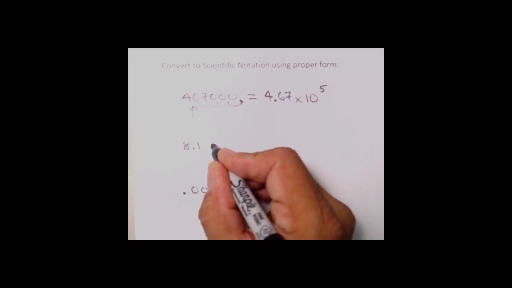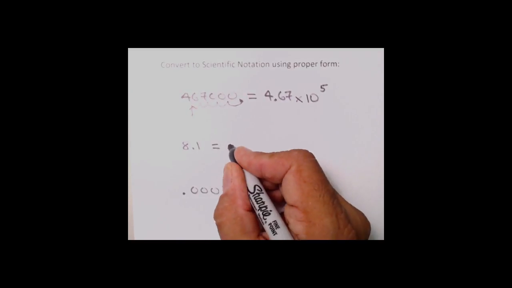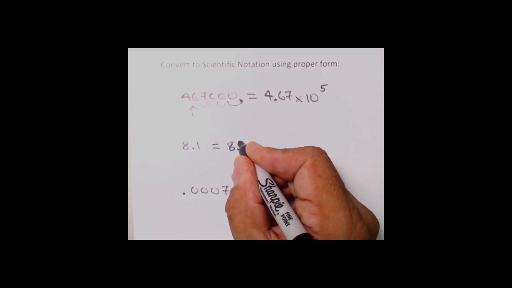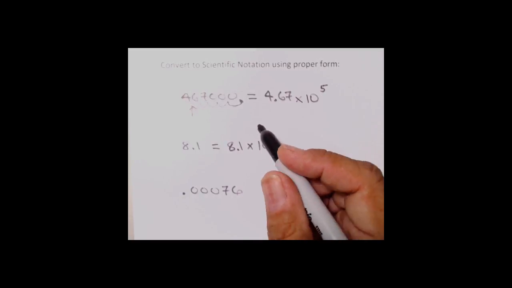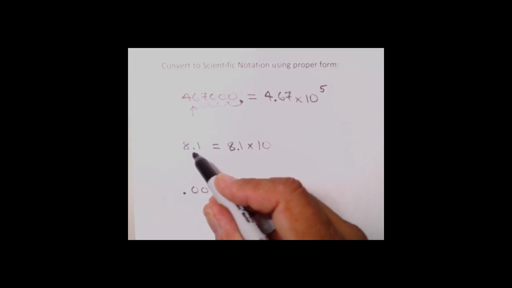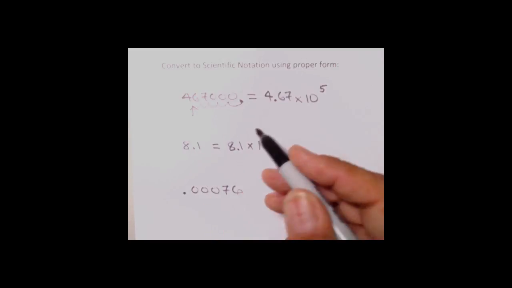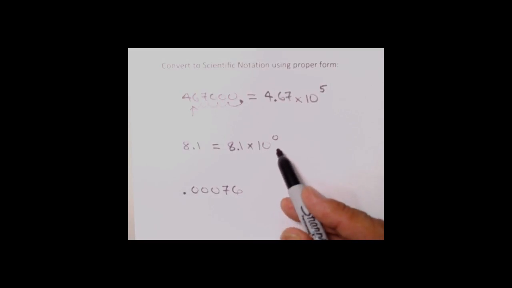Okay, let's look at this guy. Now, by the way, look at this. We don't have to move the decimal point at all, do we? We've got one non-zero digit right out in front. So we can write it as 8.1 times 10. Okay, definitely a number bigger than 1 here, but we didn't have to jump the decimal point any places. So times 10 to the 0 because we didn't have to jump it.